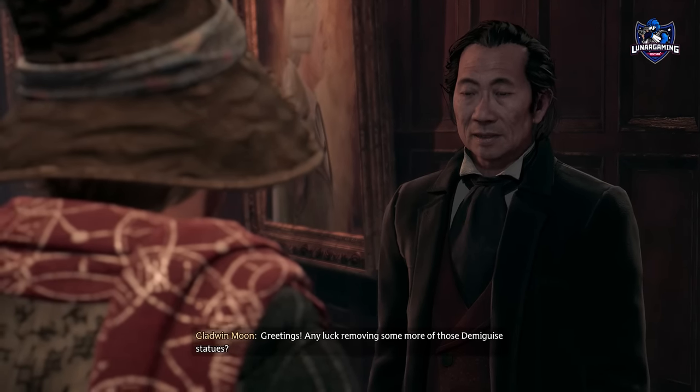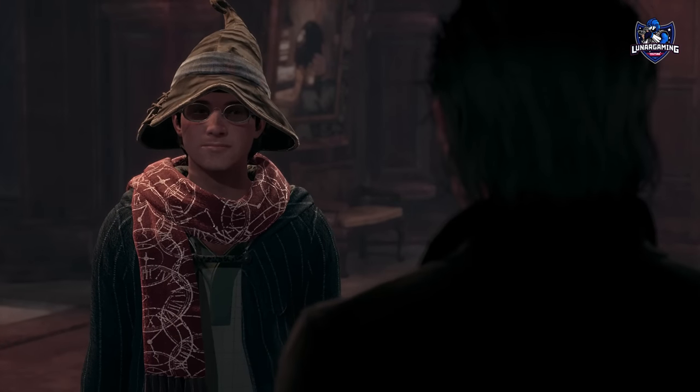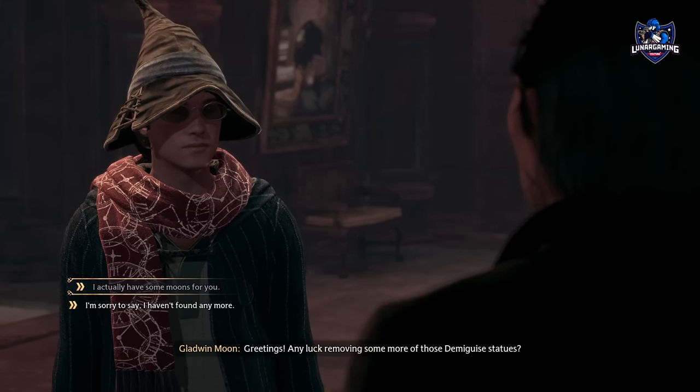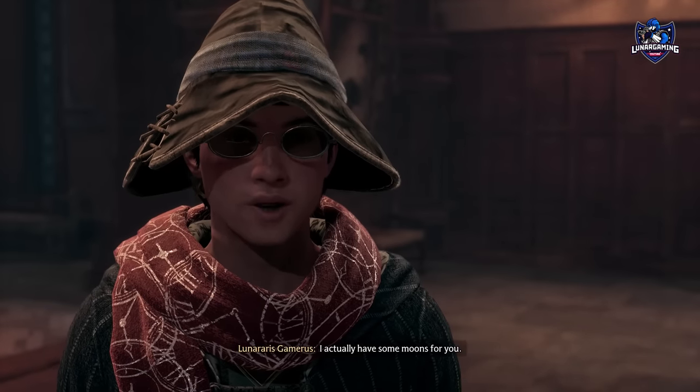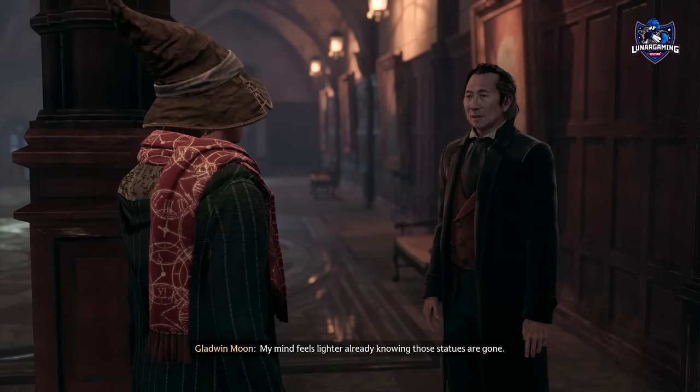This is a Hogwarts Legacy guide on finding and collecting all Demiguise Statues, or Demiguise Moons, as they are known in-game. These statues are needed for the trophy and achievement Demiguise Dread, but will also reward you with the lockpicking spell Alohomora, and you will get all three levels of the spell by collecting these statues and completing the side quest.